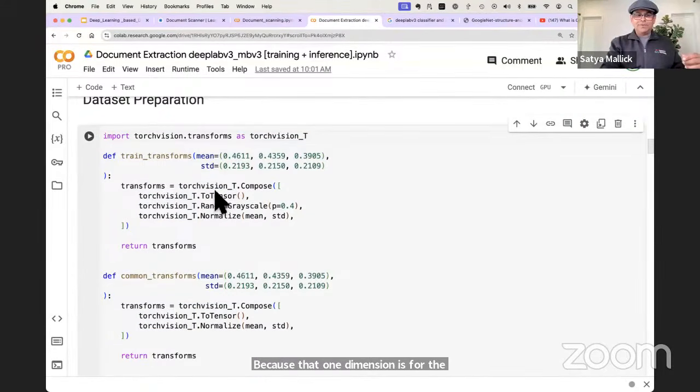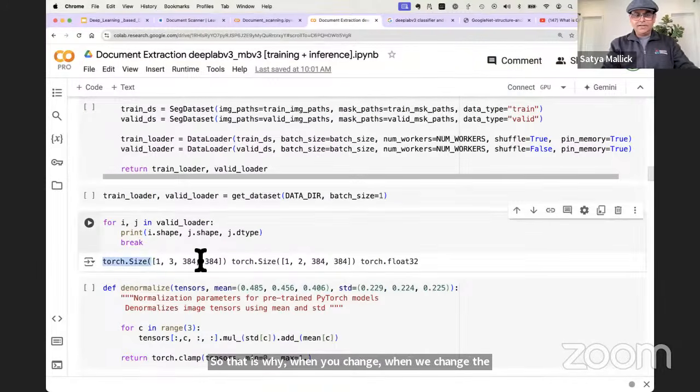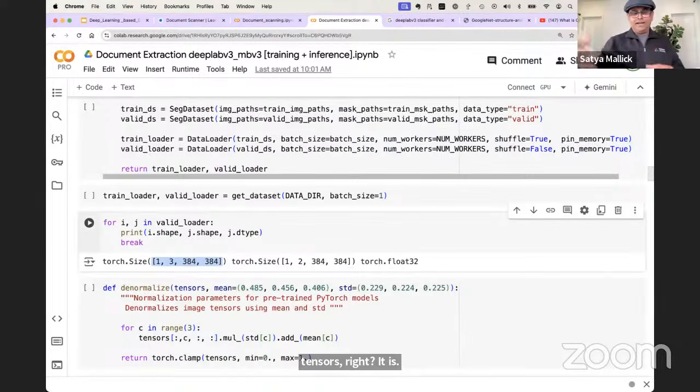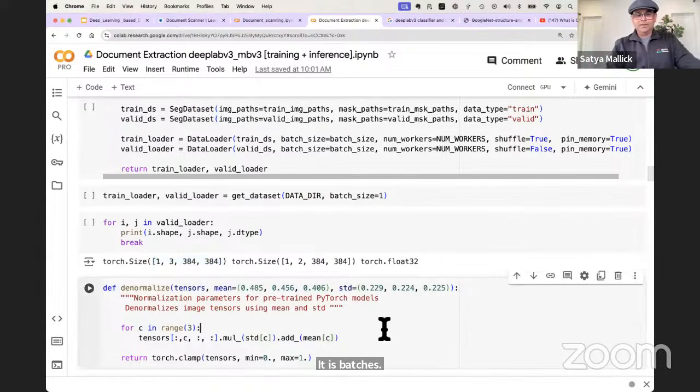That is why, when we change the image to a tensor, we start getting tensors in this format. It is no longer width, height, and number of channels. It is batches, number of channels, width, and height.